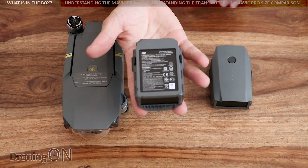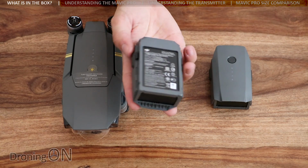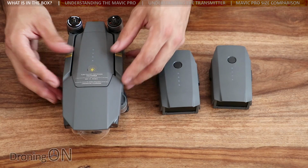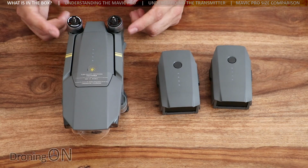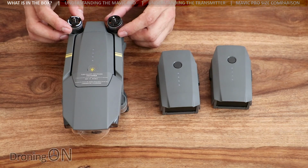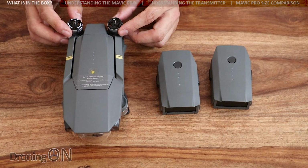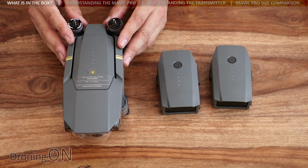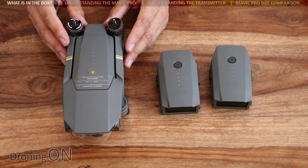The Mavic Platinum gives you up to 30 minutes flight time because it has optimized speed controllers, which are the components inside the Mavic that control how the motors operate. The Platinum also has optimized props, which means you get much quieter flight. However, optimized props which do fit this are not necessarily going to give the original Mavic a longer flight time, but it will make it quieter.